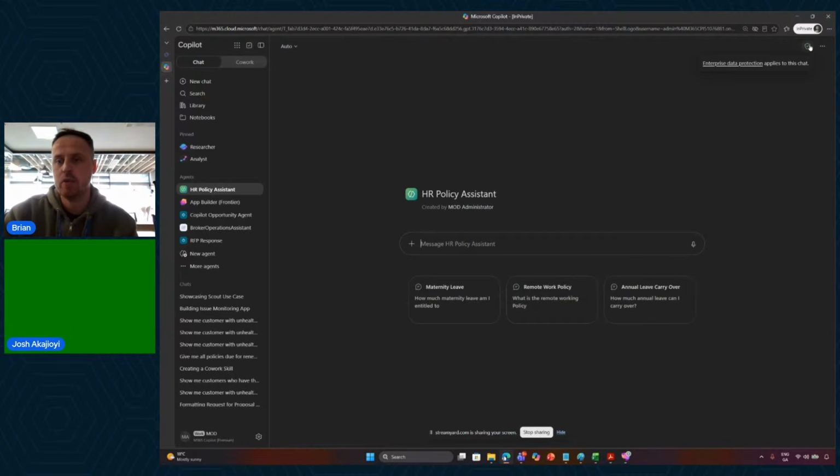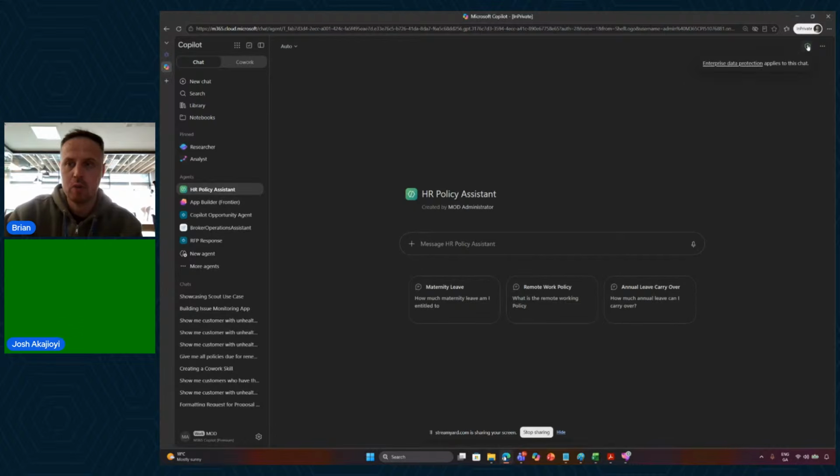and this is the enterprise data protection piece, okay? So this basically is assurances from Microsoft that we don't use your data to train our LLMs. Your data is encrypted both in transit and at rest. And it just gives you the assurance that everything that happens remains within the boundary of your tenant, right?